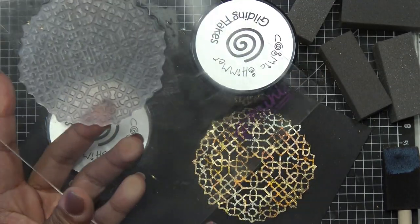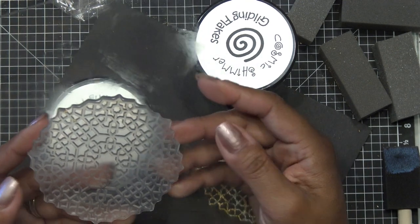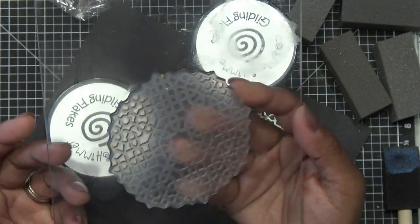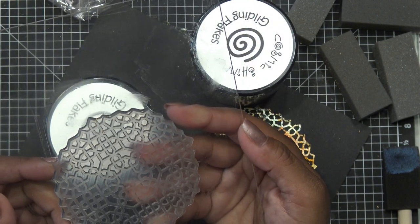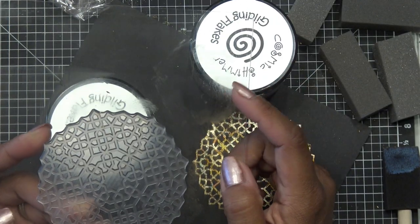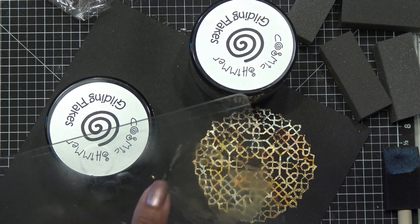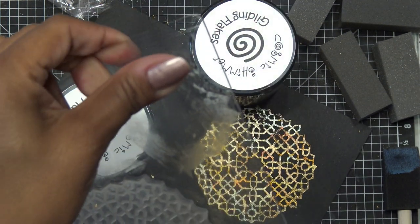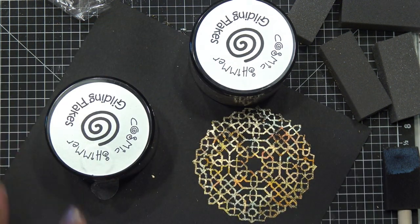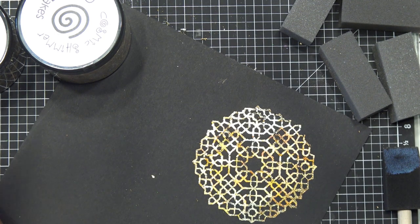In the previous video I had put some glue on here because I couldn't find a large enough stamp. This is just a Gemini cutting plate - you can use anything, a cutting plate as a stamp holder. I put the glue on it so I could use it as a palette, but it's kind of a bad idea because it does not want to come off. I've washed it with soap and it's just etched into the plastic, so I don't know if there was some kind of reaction.